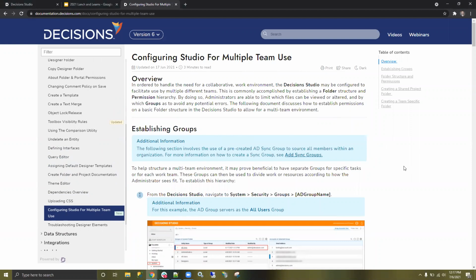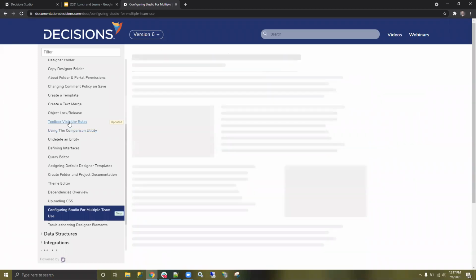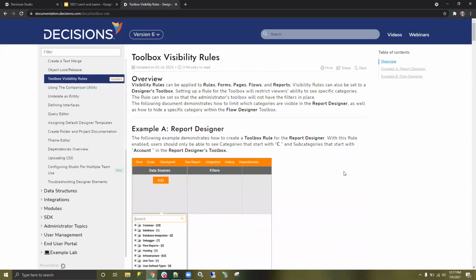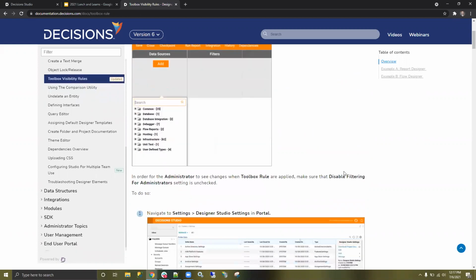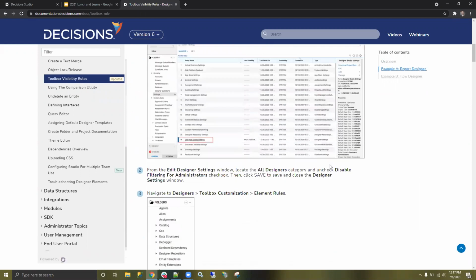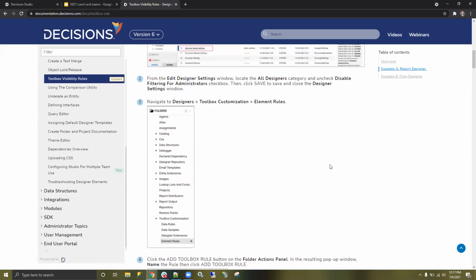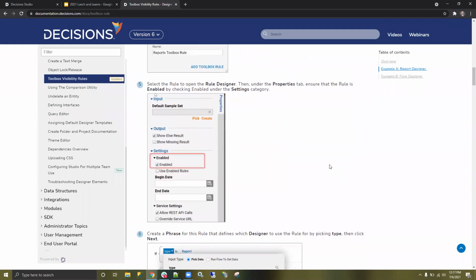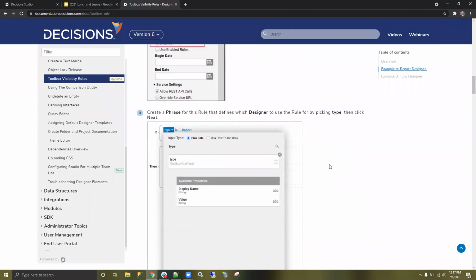Who else has got a question here? Oh, toolbox visibility rules. See, there we go. Updated. That's a pretty good document. I saw that one as well. So this has a report, had to create for the report designer. Oh, interesting. Toolbox customization, element rule designer, make sure it's enabled.